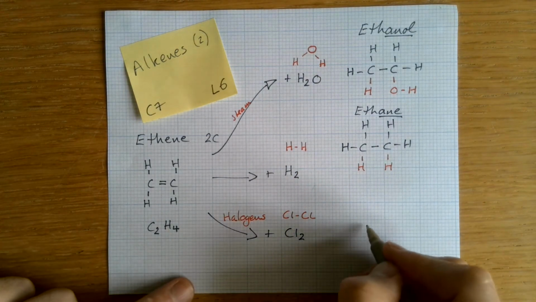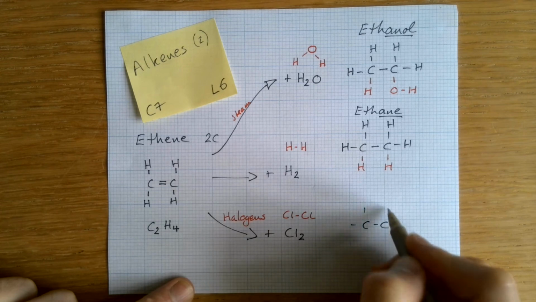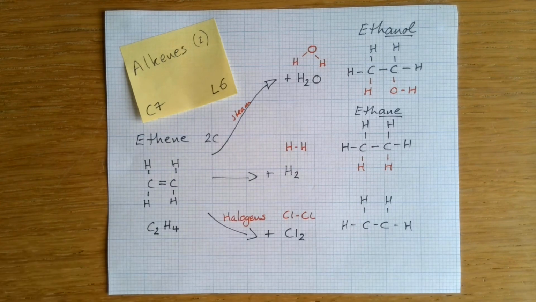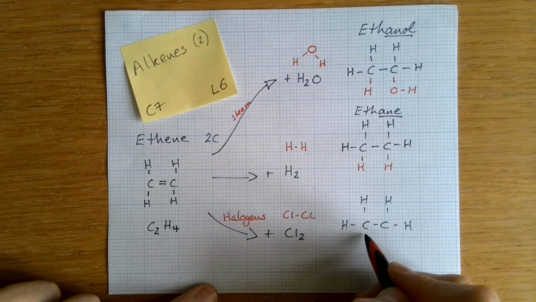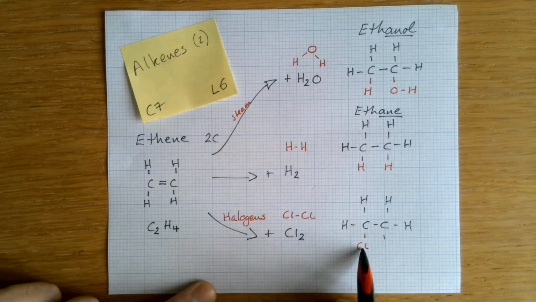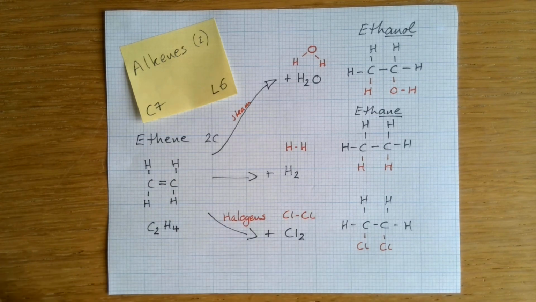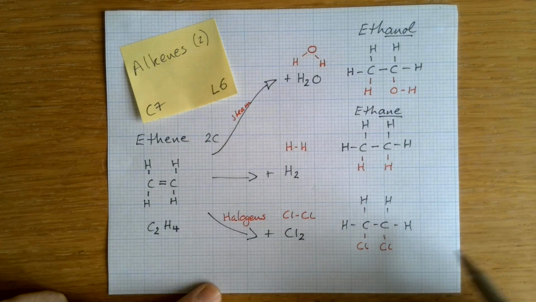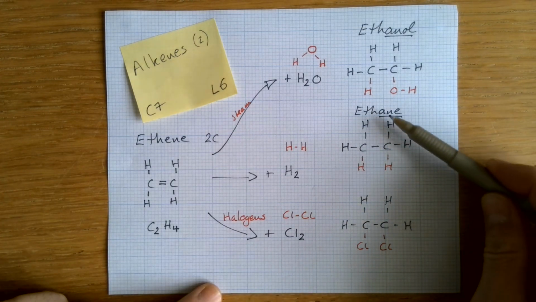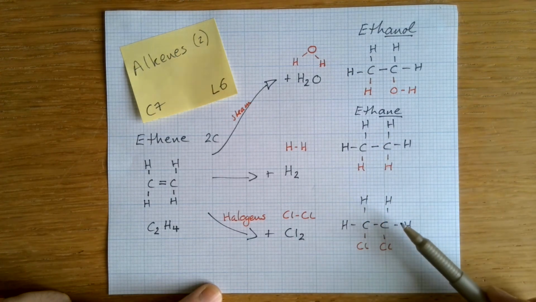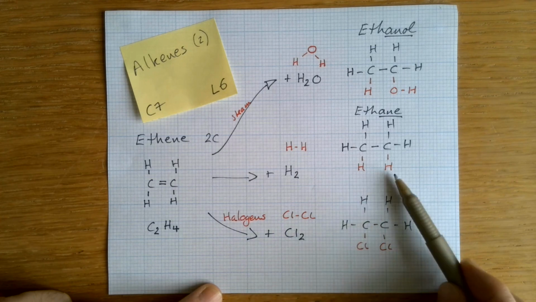And exactly the same thing happens in this reaction with the halogens as we did with the hydrogens. So we break the double bond, carbon-carbon, all the others shift around. There's our hydrogens again. Hopefully you can see a pattern happening here. And then the two new bonds form here and here. So we're going to have the first chlorine, its bond breaks, one forms here and the other one forms over here. Now the only tricky part is the naming bit. It can seem complicated because the word's really long, but you can break it down into smaller parts. If we compare ethane with the structure of this molecule here, they're pretty similar. The only difference is we now have chlorine instead of hydrogen.